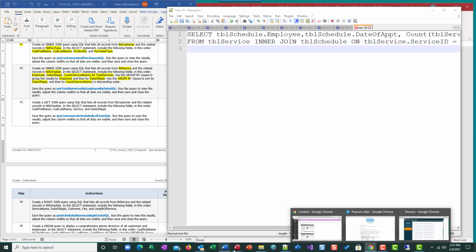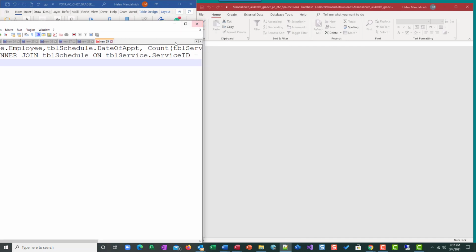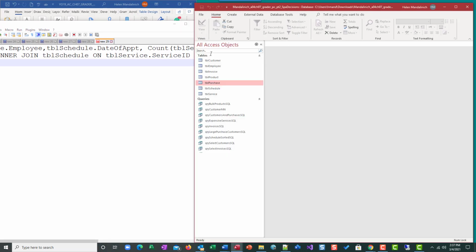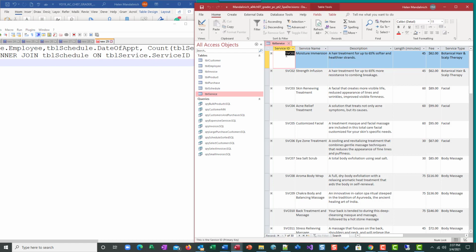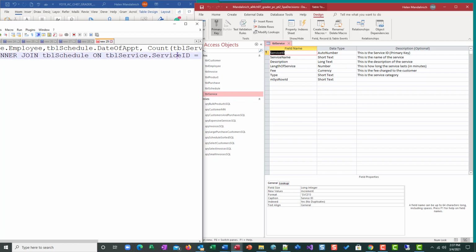Let's go back to my Access here and look at this table service in design view. Service ID. Yes, see, oh yeah, it is right there. Table service ID. Oh yeah, that's the one that I thought was, okay, table schedule.